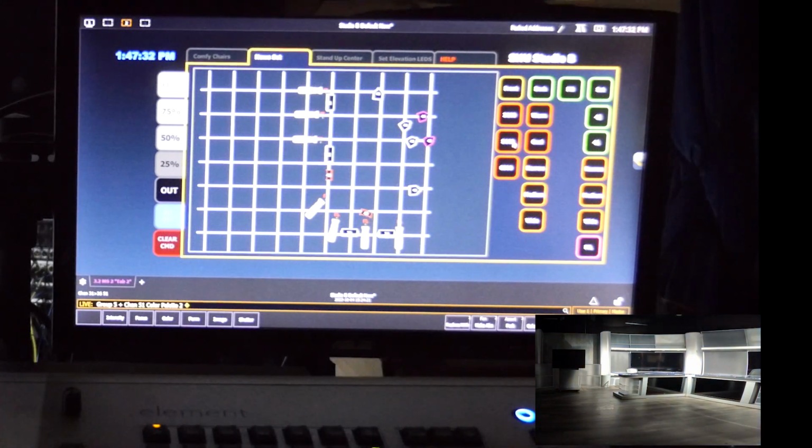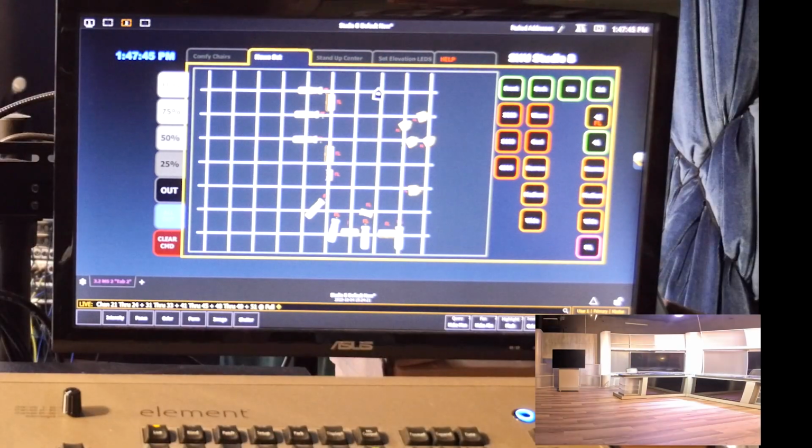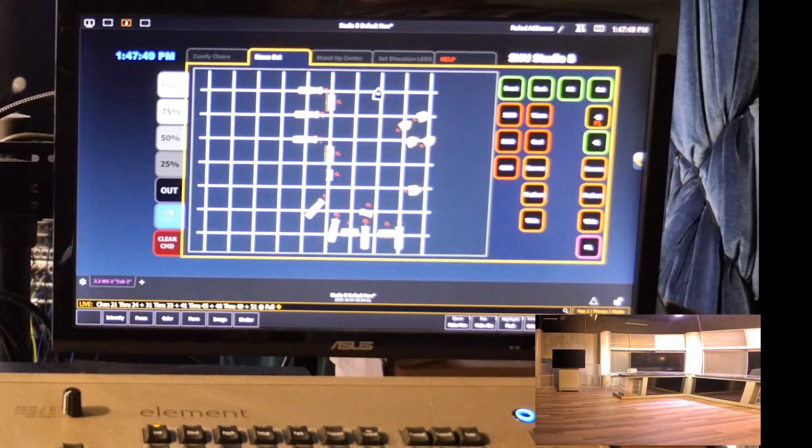So I'm going to leave them at 56. Now, it's always important before you move on to your next set of lights to clear the command, so that way you're not writing to multiple groups at once, because you could click and drag on all of these and just turn everything on all at once, which would be a lot to work with. We want to do them in groups at a time.